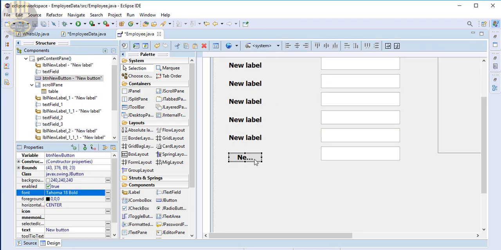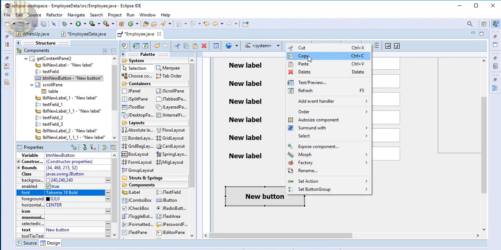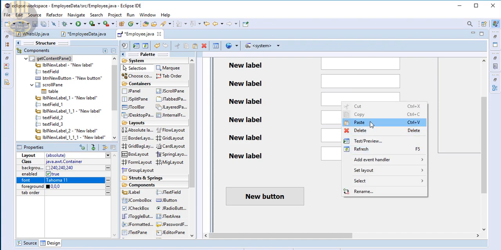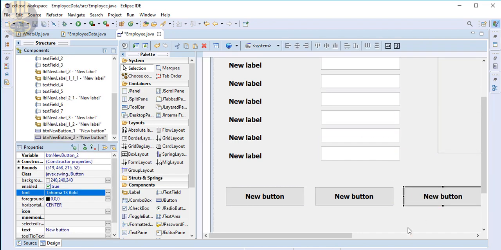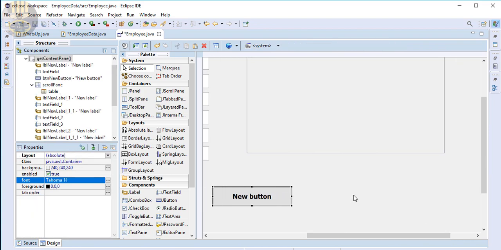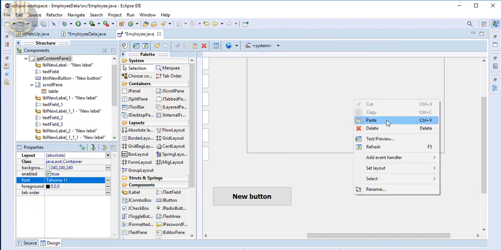Now for the button. I have a button in here. That very button here. Now open up the button a little bit. Come right down here. I'm going to make that about 4. Now copy. Paste. We have 2. Paste again. We have 3. And come right down here. 1 more. Paste. We have 4.